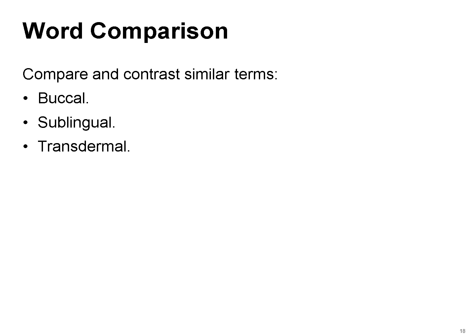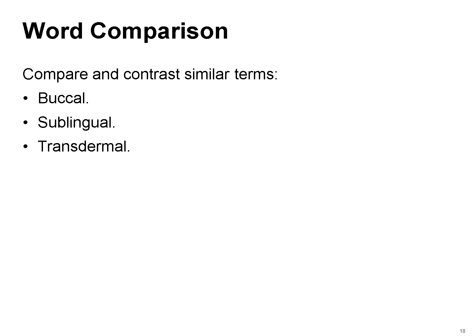The sublingual route involves placing the medication underneath the tongue. Similar to buccal administration, sublingual medications bypass the digestive system, allowing for rapid absorption into the bloodstream. Transdermal administration involves applying a medication to the skin. The drug is absorbed through the skin into the bloodstream, providing a controlled release over time. Examples include nicotine patches or hormone replacement therapy patches.